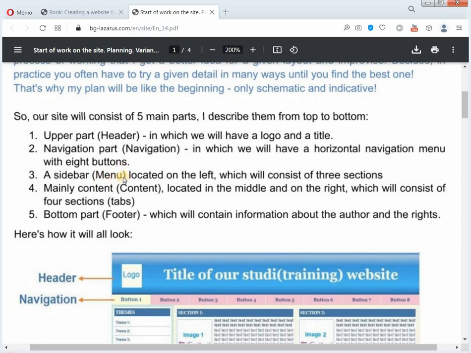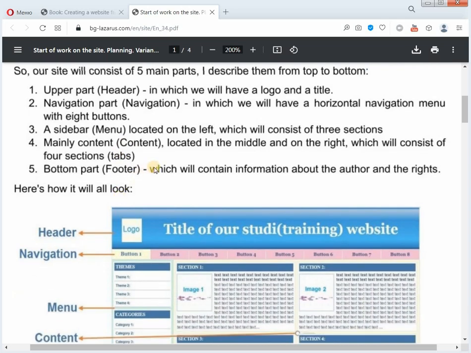Sidebar menu, located on the left, in which we will have 3 sections. Main content, which is located in the middle and right, and where we will have 4 sections. And a footer that will contain author and rights information.